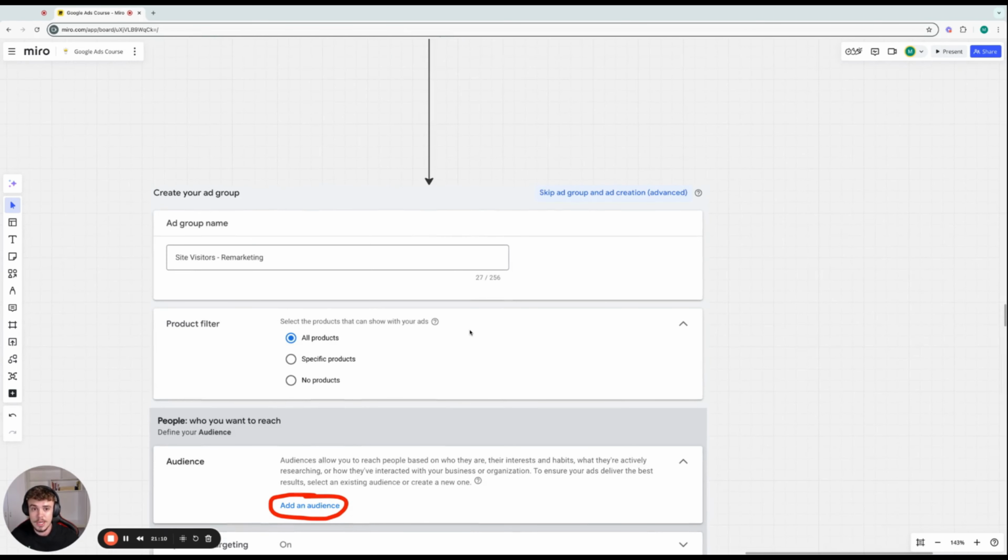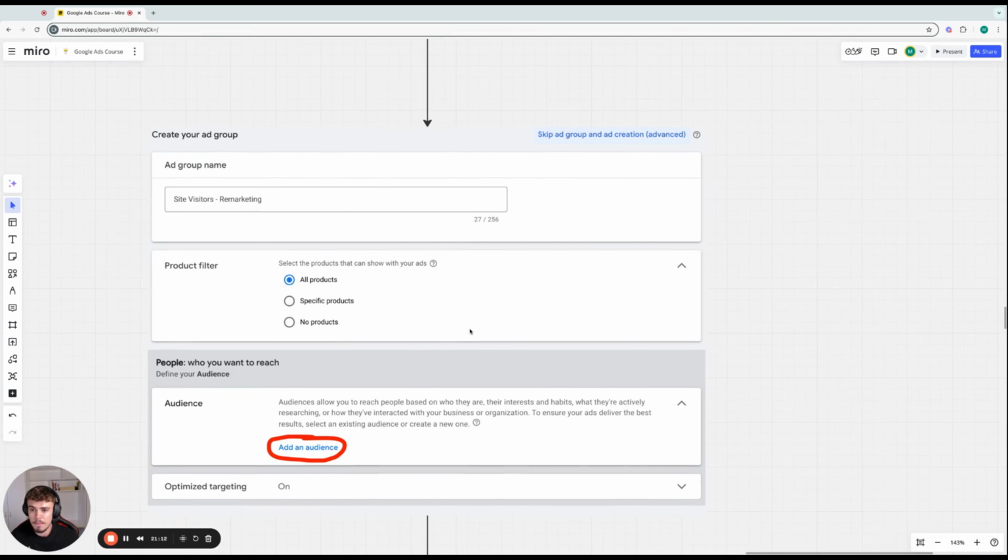Continue on there. This is the ad group now. We can see that I've renamed the ad group just site visitors remarketing. Once again, we're just going to target people who visited the site, not necessarily cart abandoners or checkout abandoners, but you can do so. Product viewers, you can also do so, whatever kind of lists you have available, and have populated enough to run specific targeting towards.